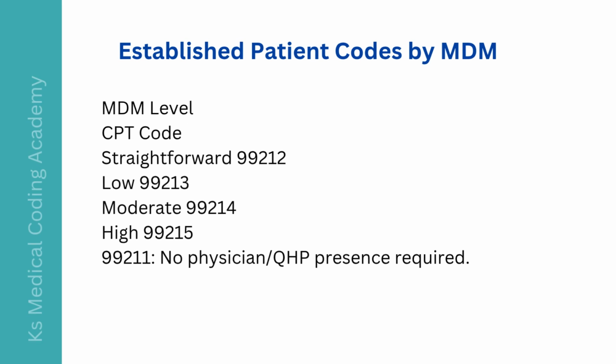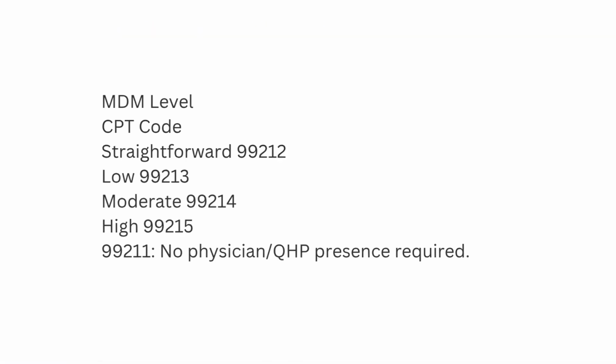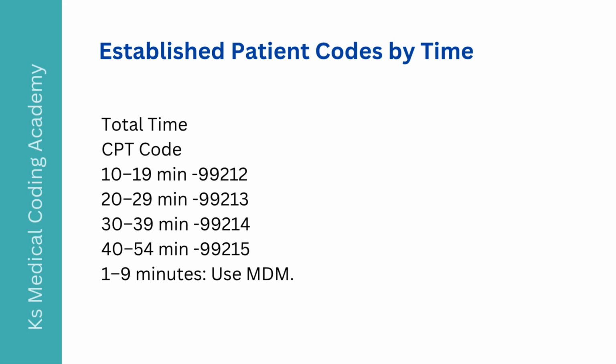For established patients, CPT codes 99212 through 99215 are based on medical decision-making. Code 99211 is unique because it may be reported without the presence of a physician or qualified healthcare professional. Time-based coding is also available for established patients. The total physician or qualified healthcare professional time determines the appropriate CPT code. If the visit is less than 10 minutes, use medical decision-making.